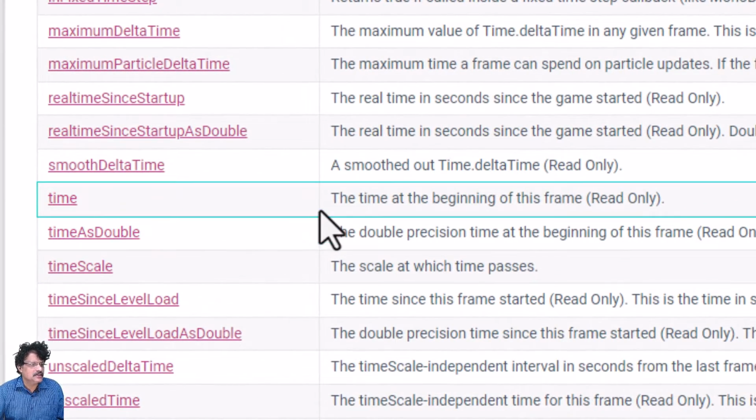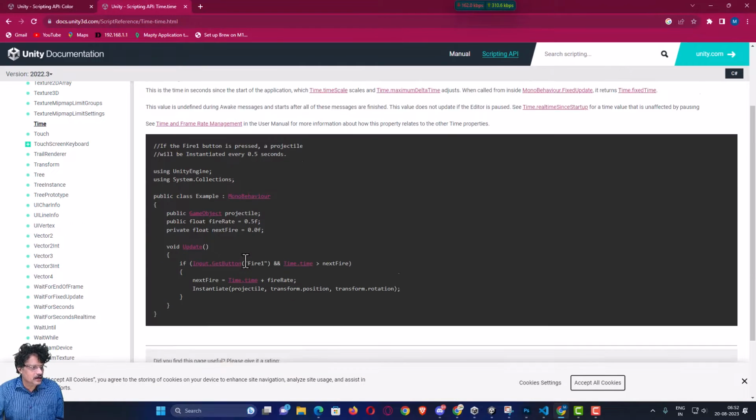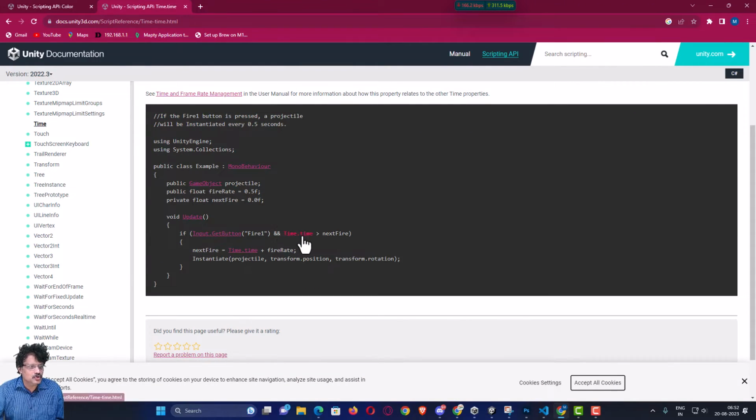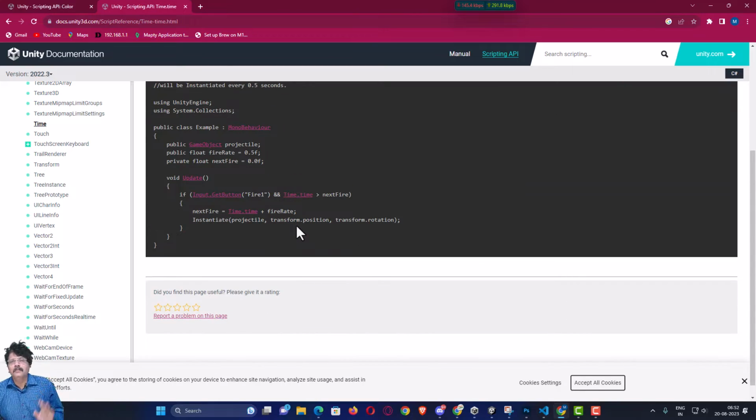If you see the description, it is the time at the beginning of this frame. This is a read only property which is going to tell you how much time has elapsed after the game has started. If I click on this, I get more details about how I can use it, with some examples.